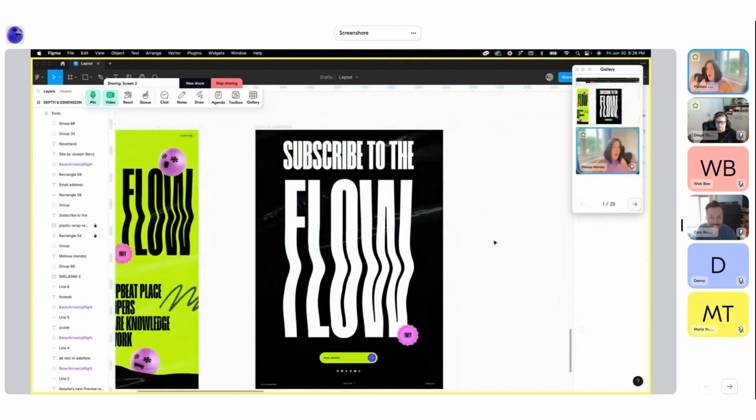So by incorporating some types of graphics that are not typical, it creates a lot of interest, and it really just finishes off the page with a lot of dimension and fun, and it's just so striking to the eye.